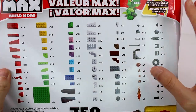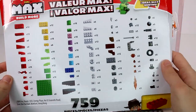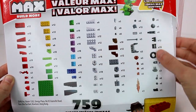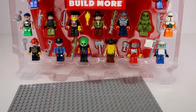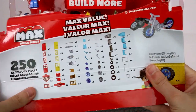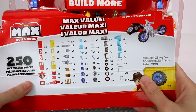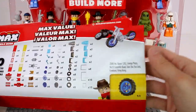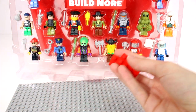I wanted to quickly show you what you get in the big boxes of bricks. So this is the max brick pack. These are all of the brick types you get. So many cool ones and so many different colors and so many variations. And then in the smaller accessories one, this is everything you get. Lots and lots of wheels and doors and windows and fences, I guess. So many cool things to work with. And you get so many ideas on the little pack. And they do come with one extra brick. Every pack did, even the people pack.